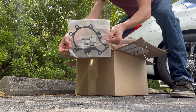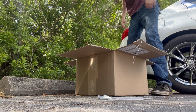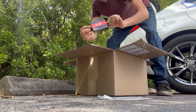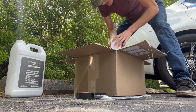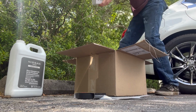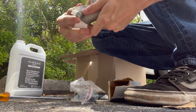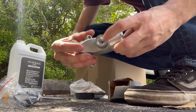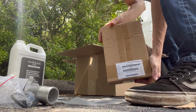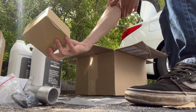We got the water pump gasket, which you have to buy separately. Don't forget about that. We got a Q50 belt from Z1 Motorsports. Nissan grade coolant, also from Z1. That's 50/50, pre-diluted. Here we have the lower cooler neck, which I want to show y'all. This is what Z1 Motorsports has done to upgrade and fix that issue. I'll show y'all when it comes out, but this is the billet aluminum water inlet. There is a gasket for this in this little bag here, as well as the port for the overflow container. We have the water pump, obviously. More coolant, because this car drinks coolant like an alcoholic, but on coolant. And then here we have the blend door actuator, which I'll be doing in a separate video.